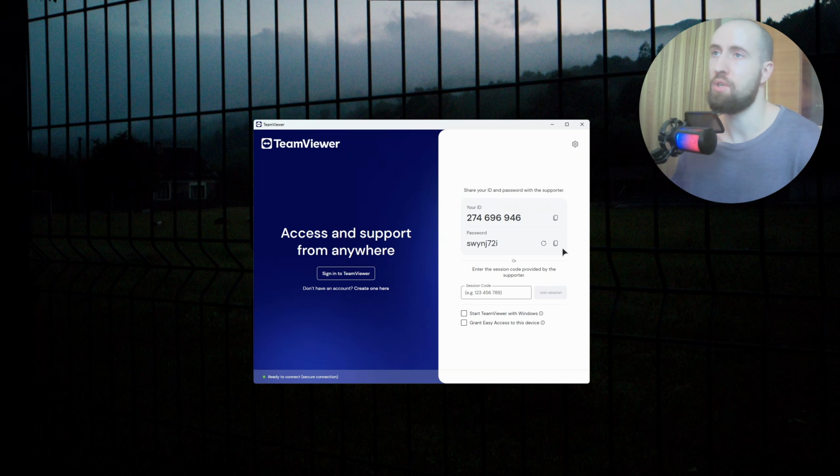After that, you can, of course, do only the two things, which is to receive support and to give support. So, for example, if you want to receive support on this app, you just give the recipient your ID, not the recipient, that's the person that's going to control your computer. You give the ID of yours, you can just copy it with this button, and of course your password. And after that, the person that will control your PC inserts both of this information in their device. It may be a mobile as well, or a desktop PC, or a laptop, and they control your PC.